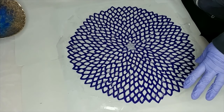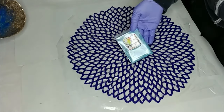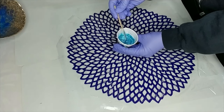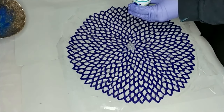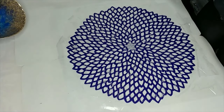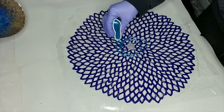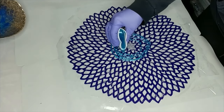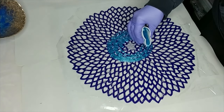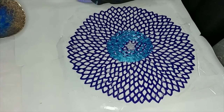Okay, so let's start off with the lightest color, which I'm not sure what color that is, but it's from Krystal Resin. So it's like a lighter blue. So we'll do that. And that's actually very pretty. I mean, look at that. It's actually quite gorgeous. Beautiful. Okay, here we go. Hopefully this works out. Okay, so I'm just going to go ahead and pour. I kind of want the colors to meld together anyway. Okay, that's color number one.